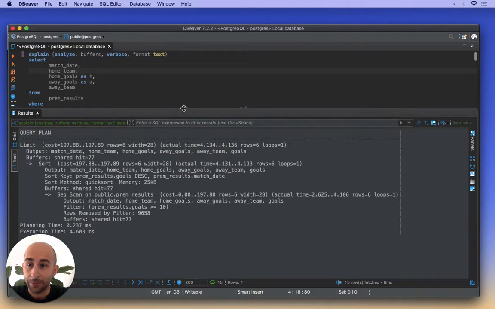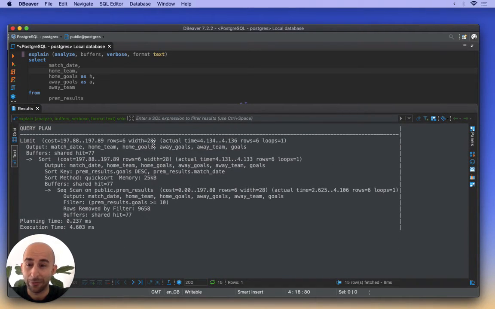Wonderful. So, some of you might be familiar with this, but if not, don't worry if it looks a bit like a wall of text. This is the query plan, and you can see that Postgres is doing a sequential scan of the table, then sorting those results, then applying a limit at the end. You can see some of the timing related information, so the execution time, as well as timings on each operation here.